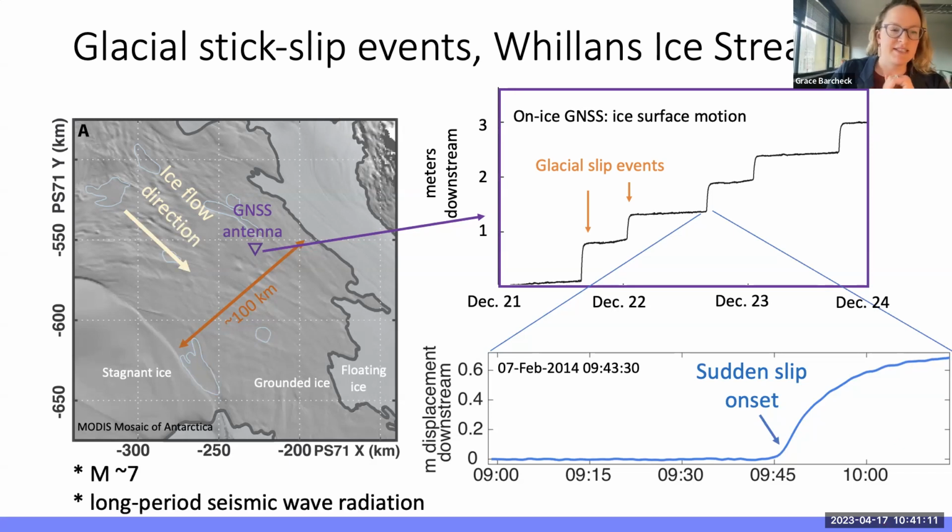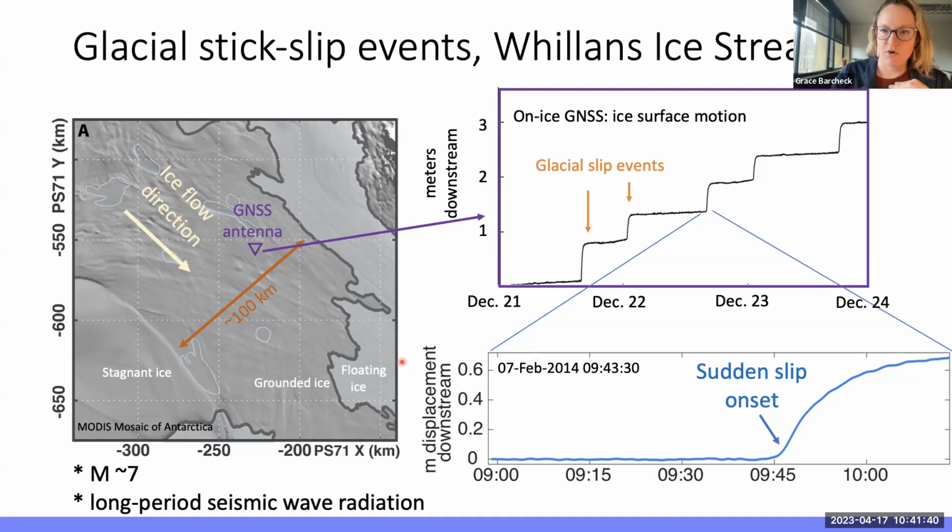And so, like I said, pretty much the whole area moves during these slip events. If you integrate the slip over the area and estimate a seismic moment equivalent, they're equivalent to a magnitude 7 earthquake. They're very substantial slip events. There's a lot of mass moving during each one.